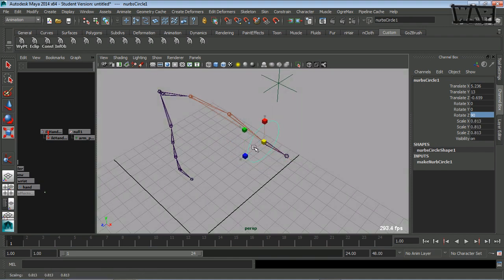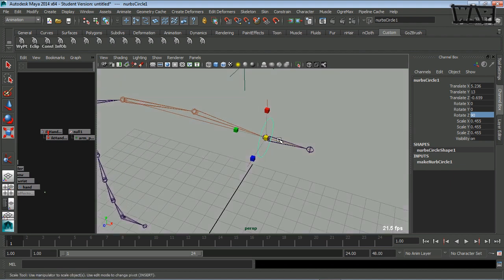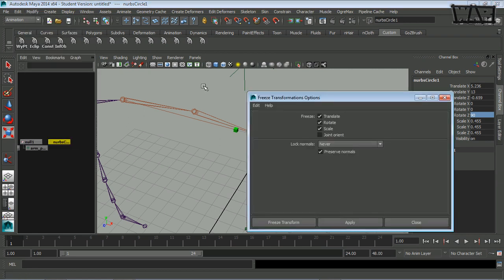I think I'll go ahead and scale it down a little bit. Okay, now I'm going to freeze the rotate and scale only. Modify, freeze, and deselect translate, and we click apply.